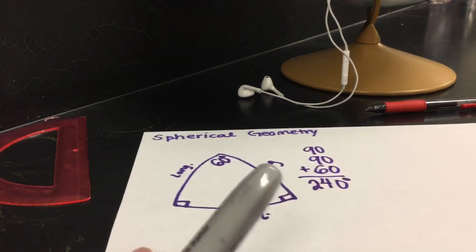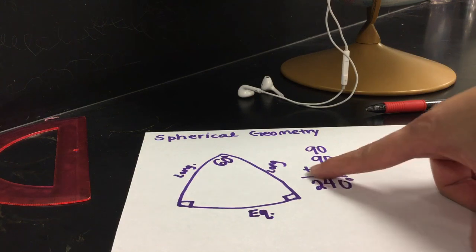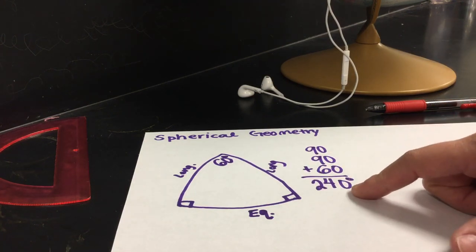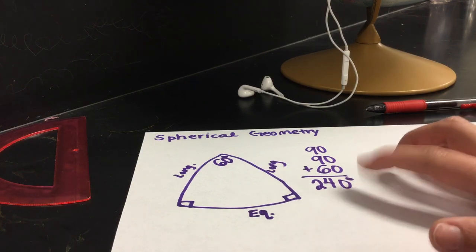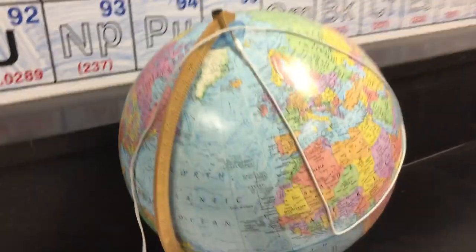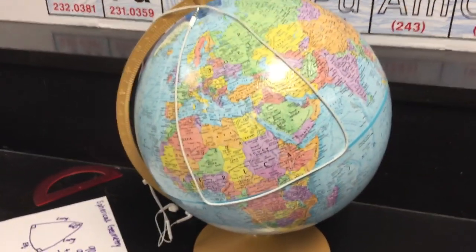Now, on a sphere, they're not necessarily all going to have a sum of 240 degrees. It could be a different size than that, but this is just really cool to look at the sphere and recognize that there's curvature and so that creates the different sized angles on a triangle.